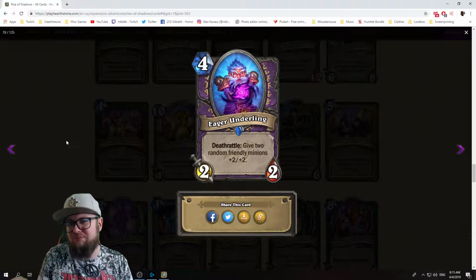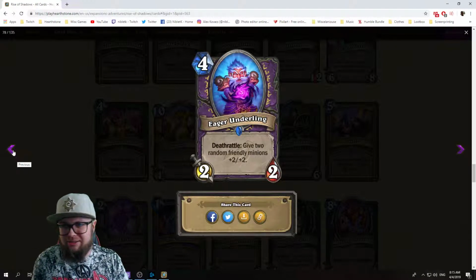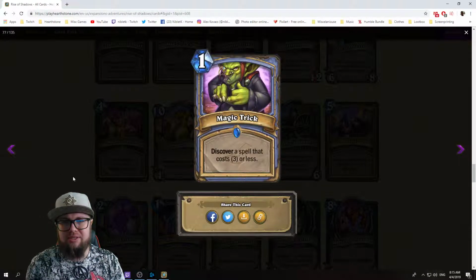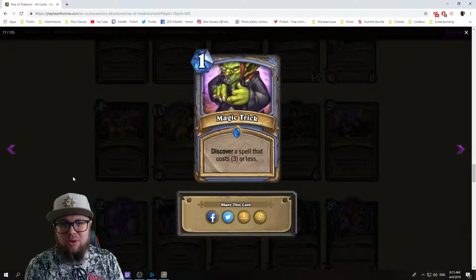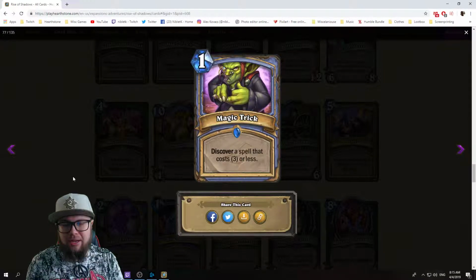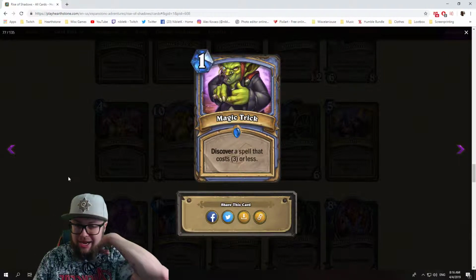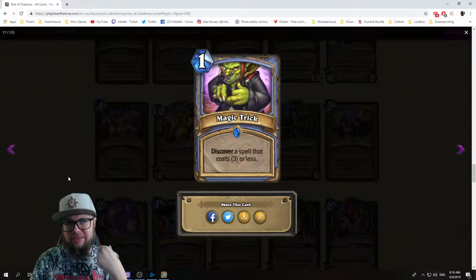Okay, this is more in the zoo type variation, I guess. But I like it. Always, cards that buff things are good. Magic Trick, a 1 mana mage spell. Discover a spell that costs 3 or less. Okay, so it's not directly discover any spell, only spells that cost 3 or less. But it's a discover mechanic.